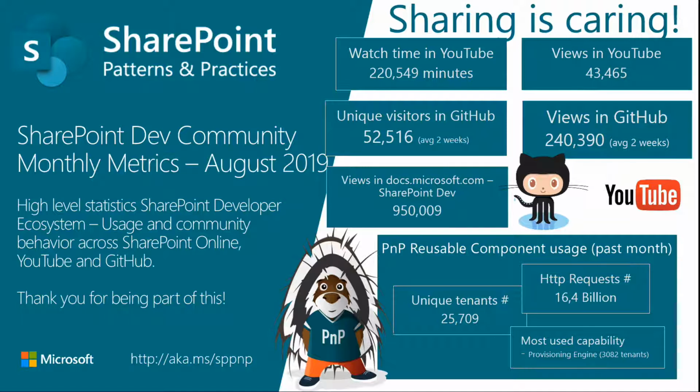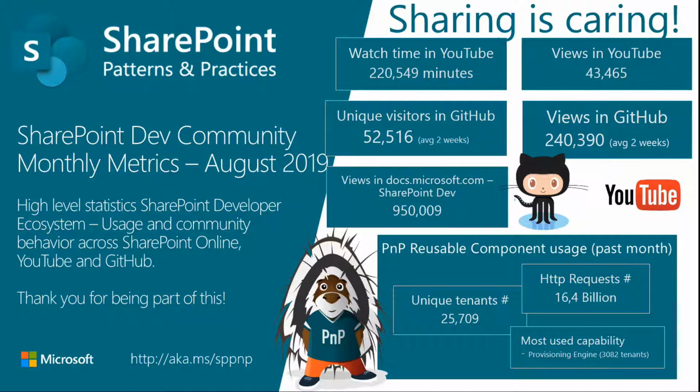In the docs, we actually did go quite significantly down, so we've been above 1 million in the official documentation. But hey, it was a summer vacation period in the Northern Hemisphere, so we can already see that in September the numbers are getting back up in the docs as well.